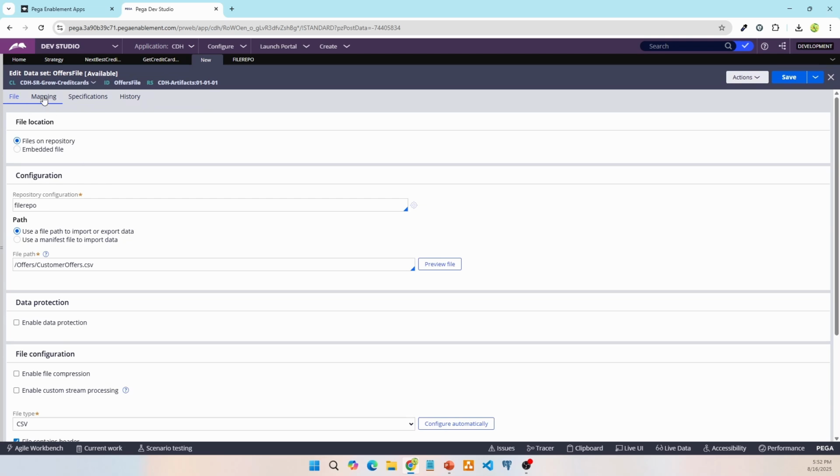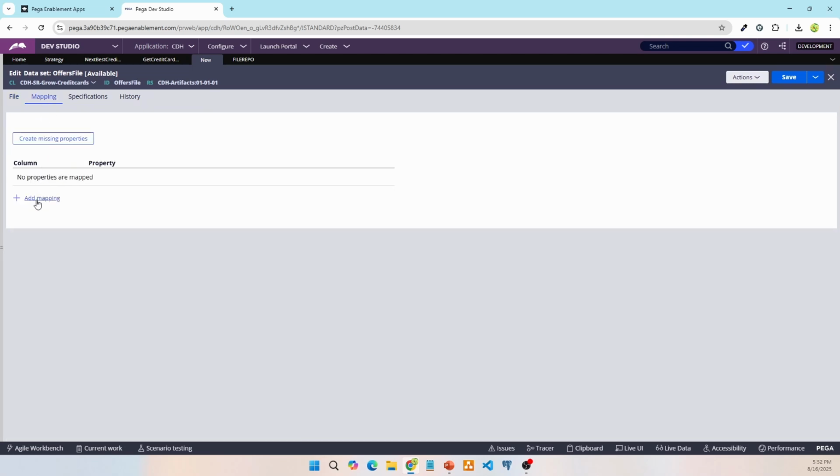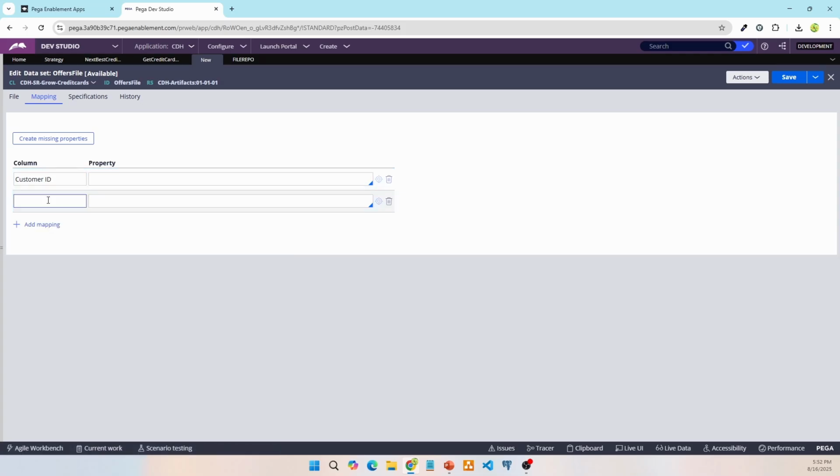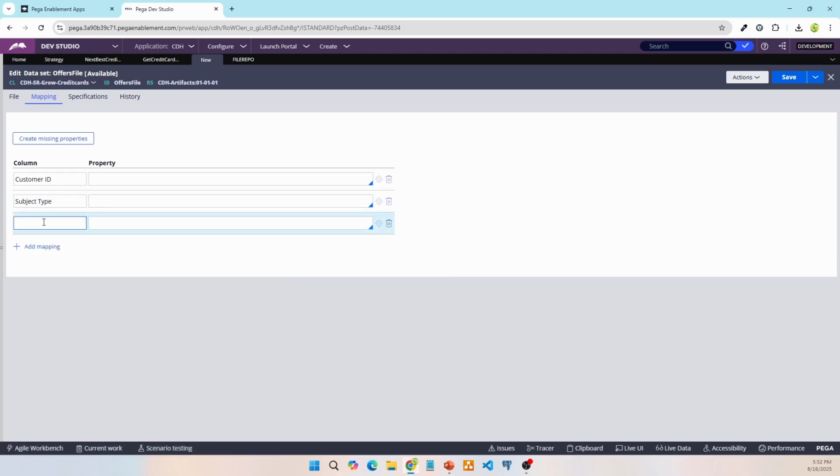Now, the next important thing, we have to go to mapping and add mapping, right? So first, let us put customer ID. And let us put subject type, and what offer he has qualified with: business issue, business group, and business name.